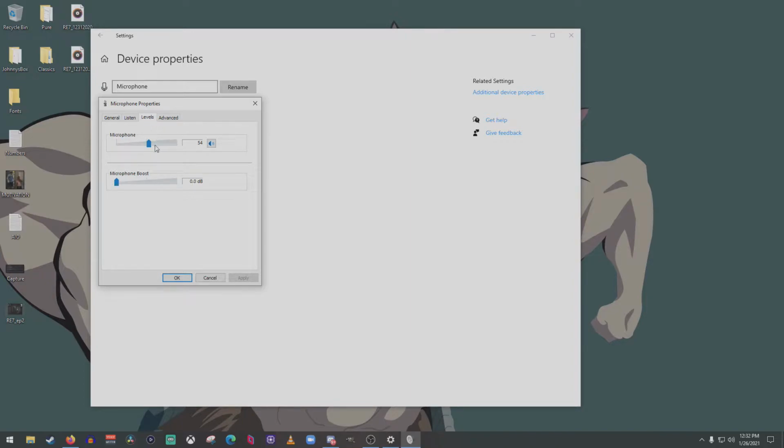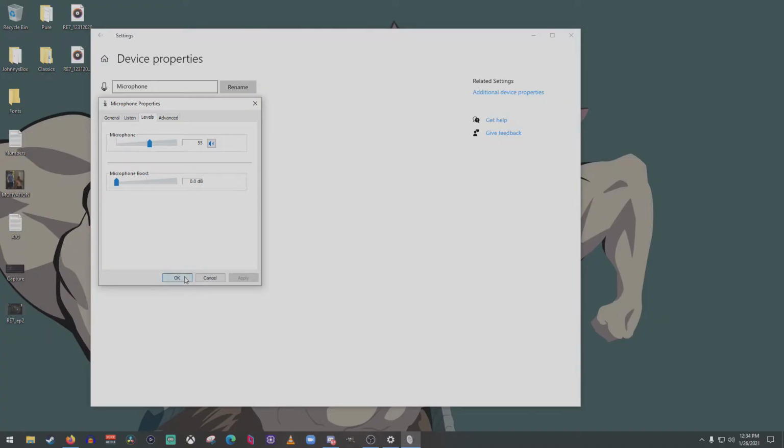Now, Windows has this weird thing where if you go over like 65 or 63 on your level here, it just adds a ton of distortion and gain. If you crank it to 100, it starts to sound like this, which does not sound clean, and it's definitely not what you want out of your streaming microphone. To fix that, we definitely want to go anywhere between 50 and 63. You can go above that, but obviously the lower the better. Once you're set there, we can close this.